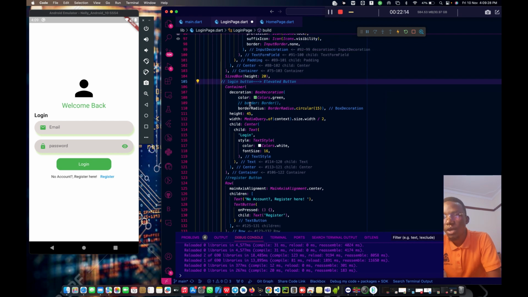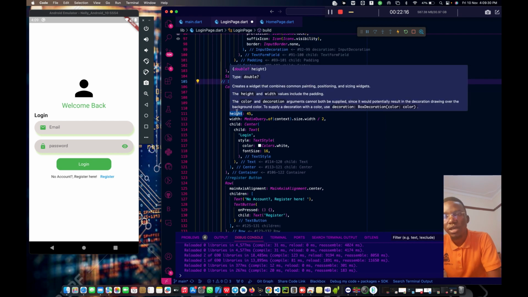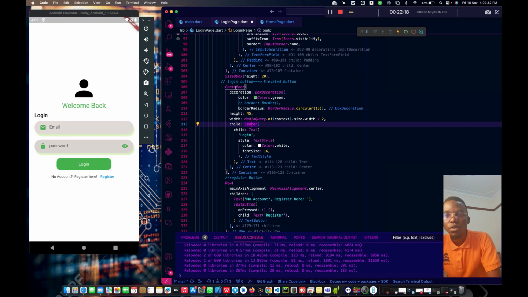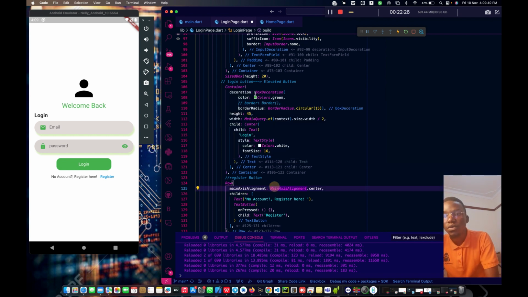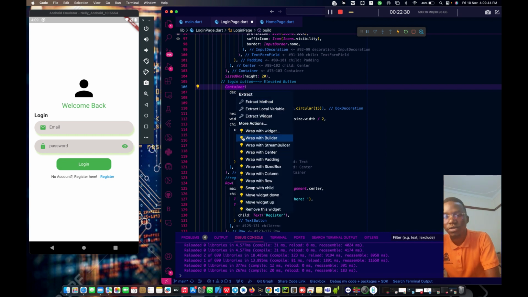But since we modified it using a container, and a container doesn't have a void callback function, what we do is wrap this container in a widget that allows us to have the on tap or on pressed effect.